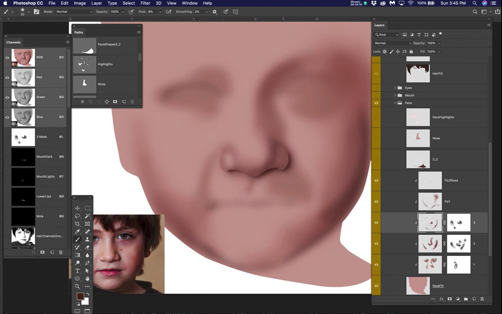And look at how pretty that is. And that's what you need to do. What you need to do is to build your values, trust your layer masks. Don't paint with too small a brush until you're getting to the final little details like this dark that I put in under his nose. And I'll see you in the next movie.